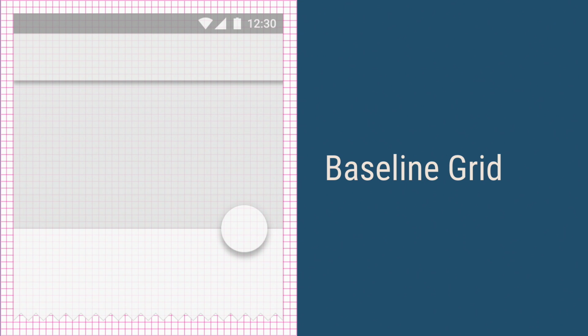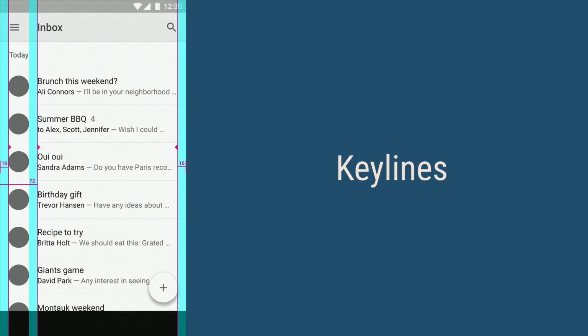Material designers also specify a beautiful baseline grid of 8 dp where you are supposed to align your elements, which is wonderfully easy to do with linear layout and all those great layouts. They also defined key lines. Key lines, they call it by so many words: grid lines, key lines, vertical rulers, red lines.